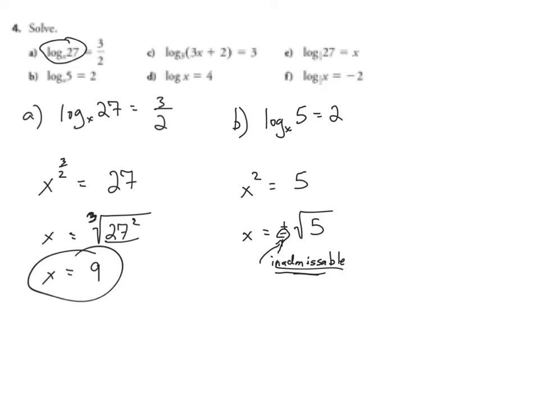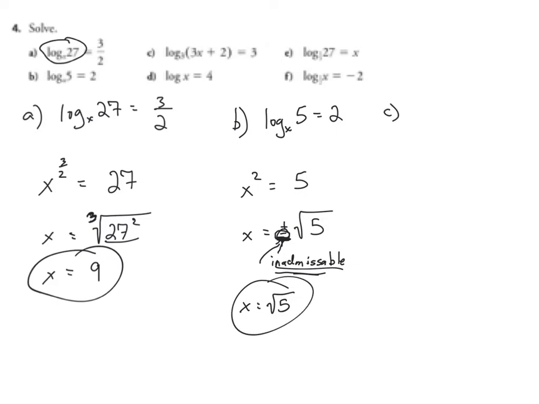Right? So if I'm talking about the speed of a car after midnight, and one of my answers is at 11 p.m. before midnight, then you have to call that inadmissible because it's not part of the domain of your actual question. And in this case, this is not part of the domain because the x value of negative root 5 is not allowed. So x equals root 5 is our only answer.